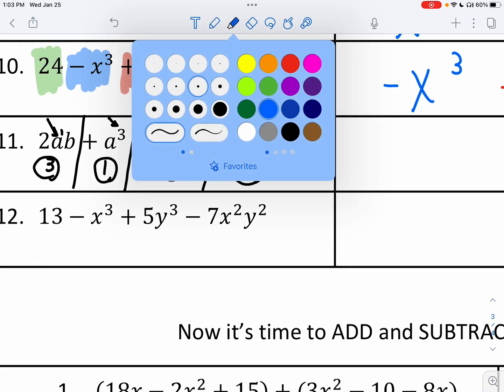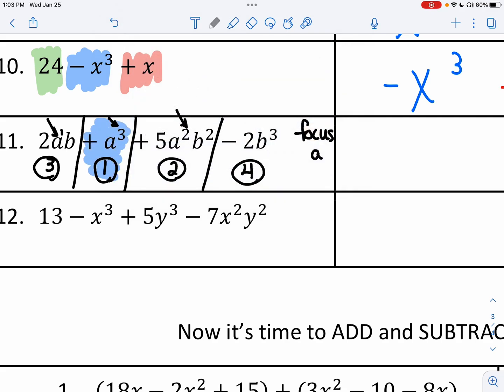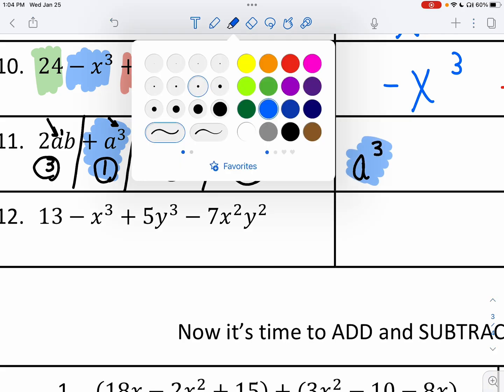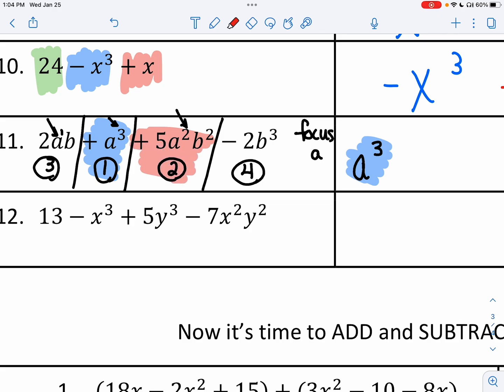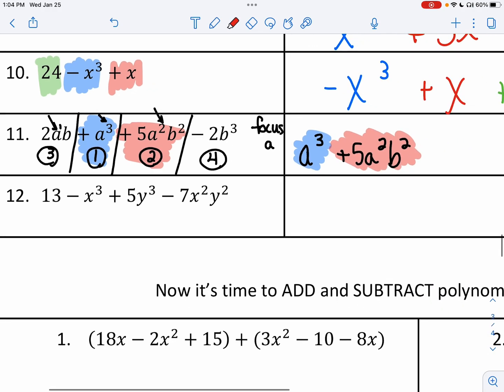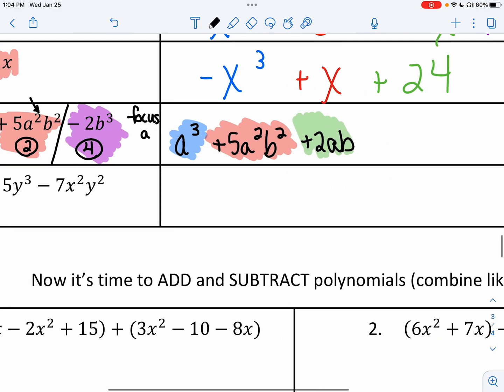So we have to be careful on these double variable ones. You focus on the first one that would come alphabetically. So this one I would do A to the third. Then I would do this giant term plus 5A squared B squared. And remember, my focus is on what variable? A. I don't focus on B because you have to focus on alphabetical things. The next one is this one, 2. So again, we're not focusing on B. We're focusing on A. We're carrying B down. And then last is the one that doesn't have any A's. Well, technically A to the 0 power. That one will go last.